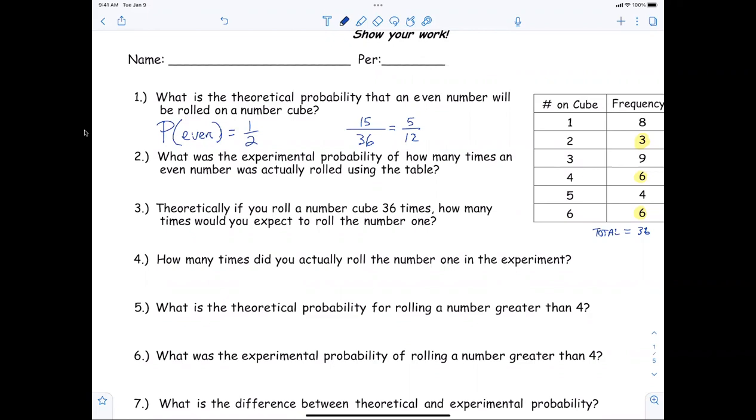Oh, guess what? What is the theoretical probability? So here we go. I'm not reading very well, right? Because I think I know what the question is, so I answer what I think the question is rather than just read the question, right? That causes me problems when I take tests. So this theoretical probability is 1/2. Does everybody agree? And then the next one was the what?